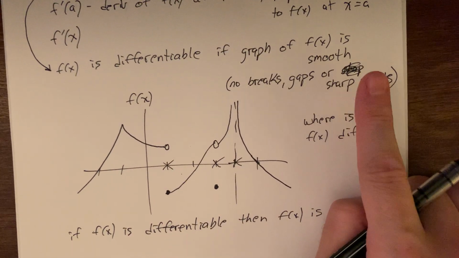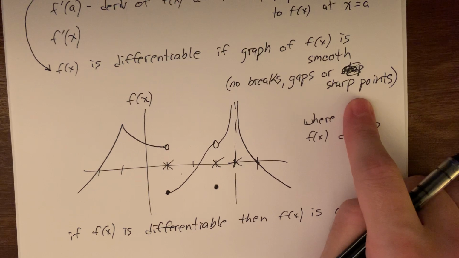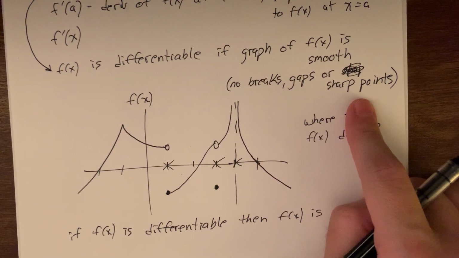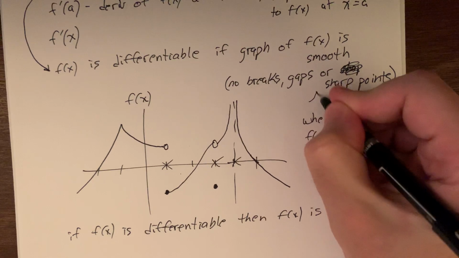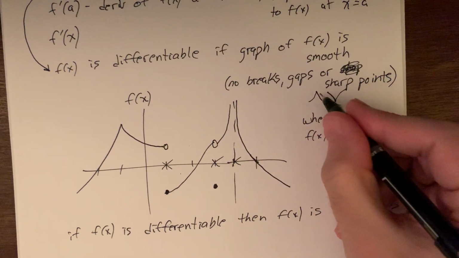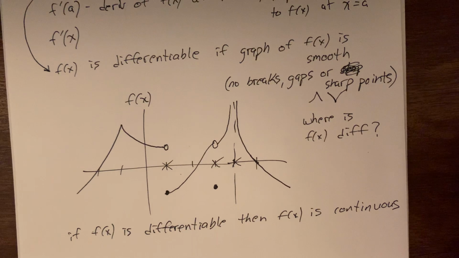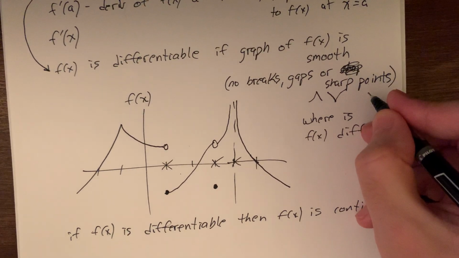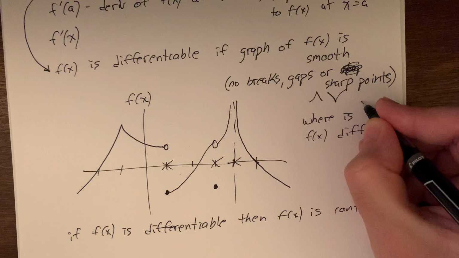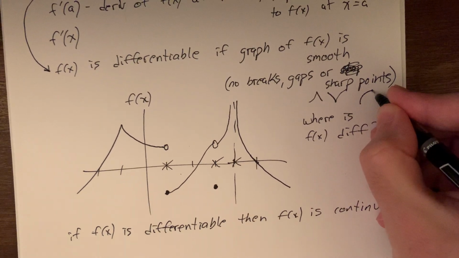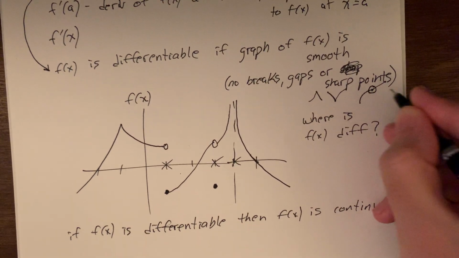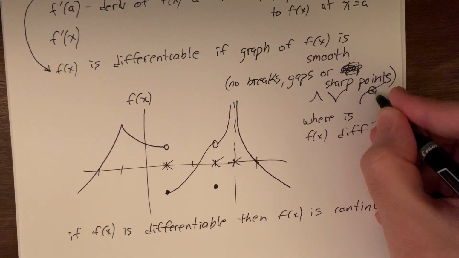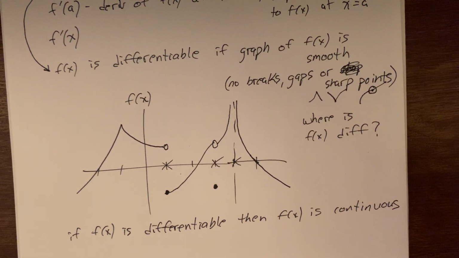But the second thing here is this idea of a sharp point. Do you see a sharp point on my graph? I'm talking about this. Now, a sharp point doesn't always have to go up like this, it could go up like this, it can go down like this, but those are our two most common examples of sharp points. We could also have some situations with piecewise functions where you're going from one definition to another, but at that exact point, even if they meet at that exact point, there still is a little bit of a hard edge. That's what I'm referring to as sharp points.